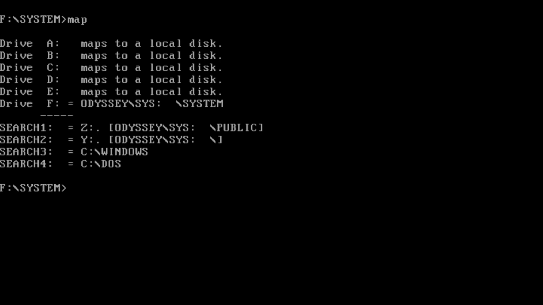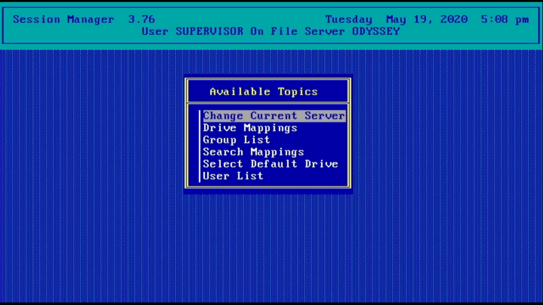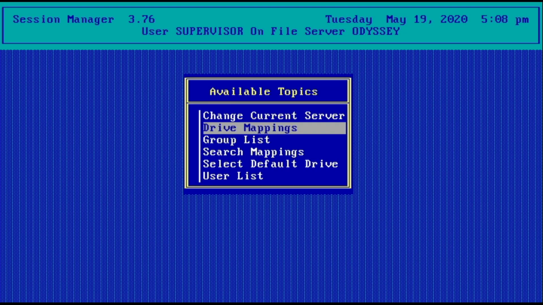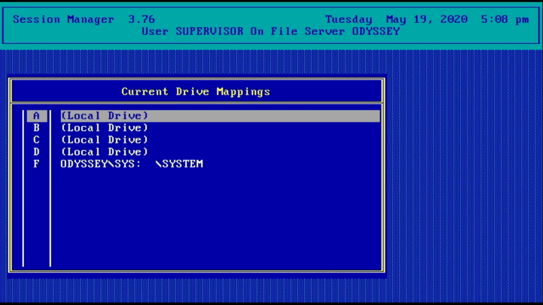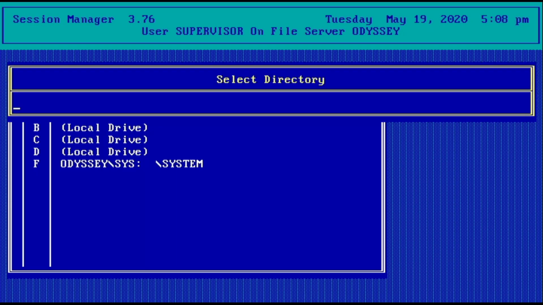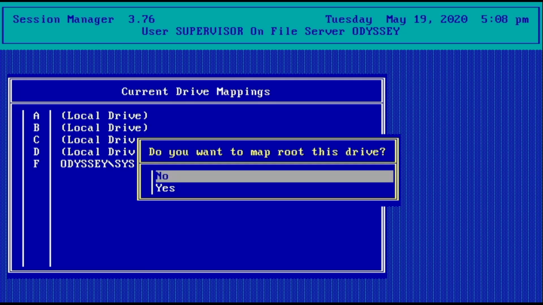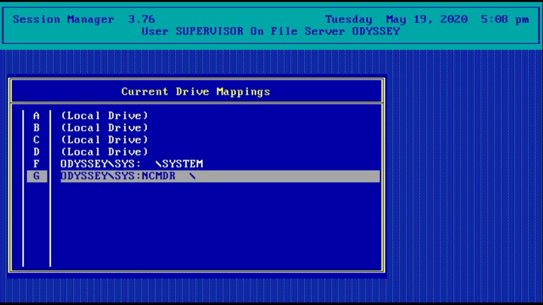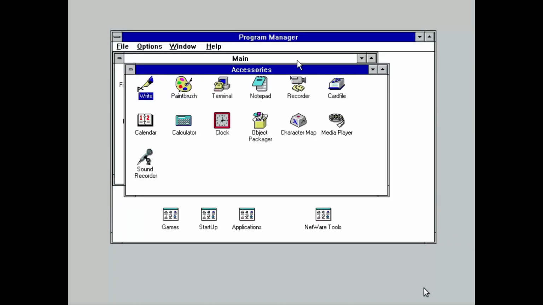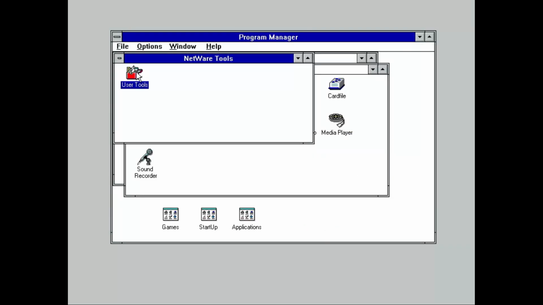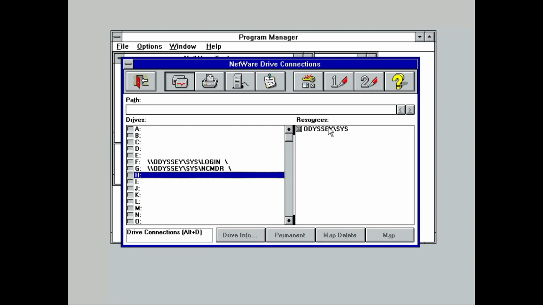Returning back to the NetWare client, NetWare file paths can be mapped to local drive letters via the map command. A graphical user interface is also provided in the form of the session command. New mappings are created with the insert and delete keys, something not pointed out by the user interface and would trip me up later. Group broadcast messages are also available from session. In addition, there's a GUI interface for it under Windows that lets you map and manage network shares.